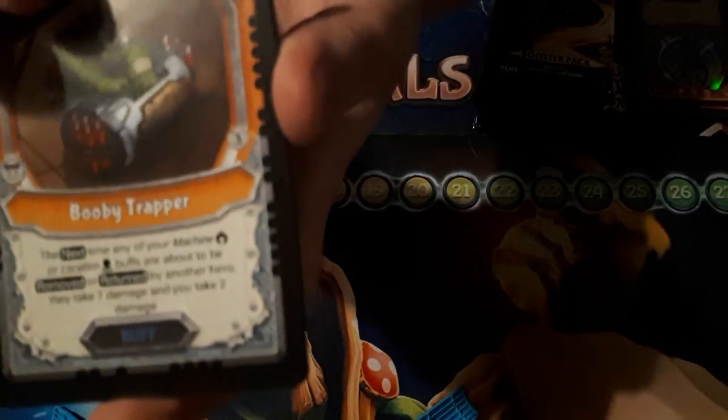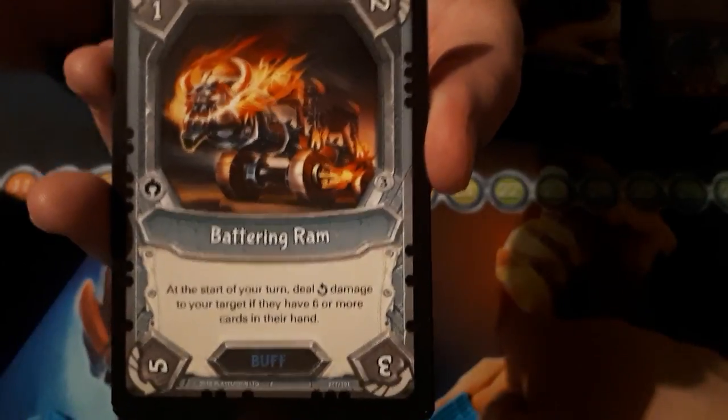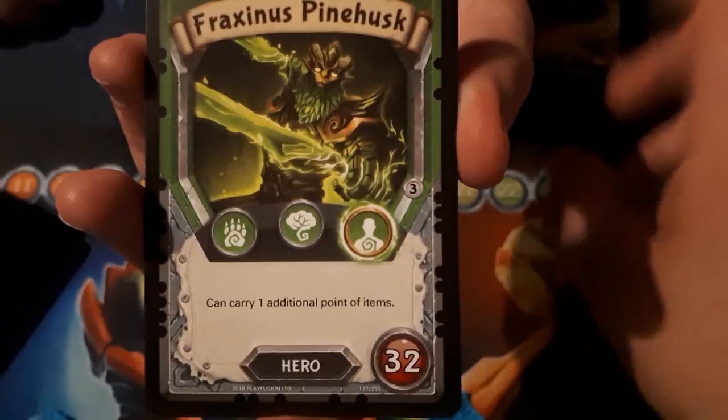And you take 2 damage. Oh, 2, sorry, it's a bit blurry. I couldn't quite see that, sorry. I'm way off kilter. Battering Ram, yep, that's fine. We've seen that card. And Sacrificial Pit, I think that comes in the starter, right?